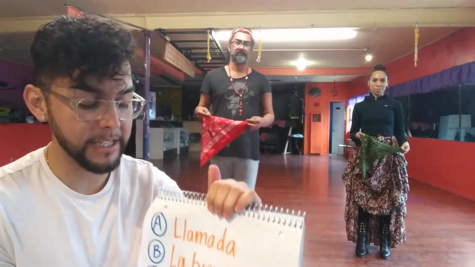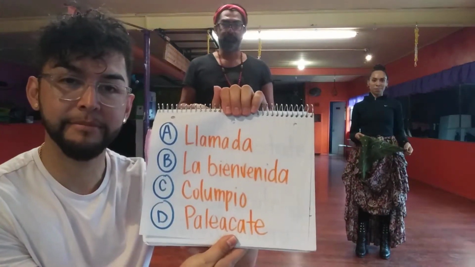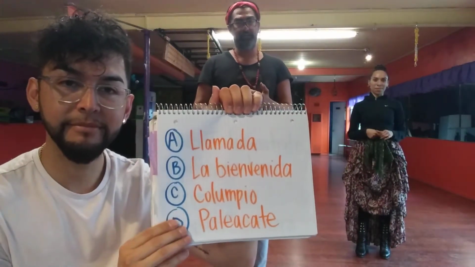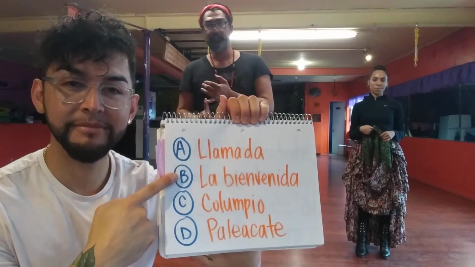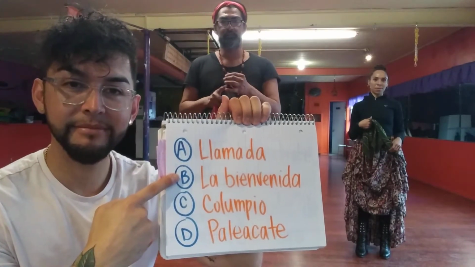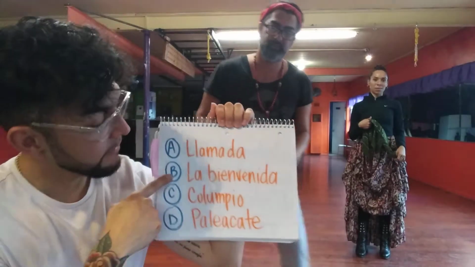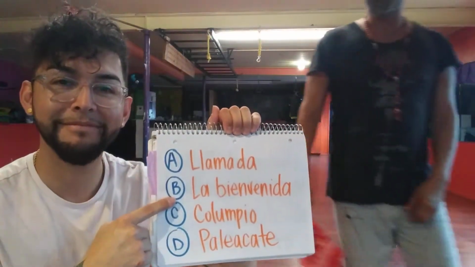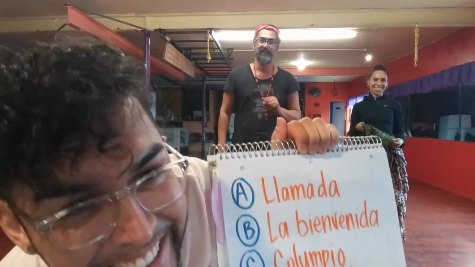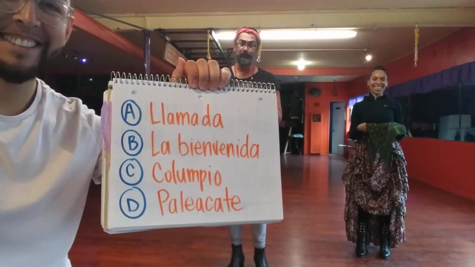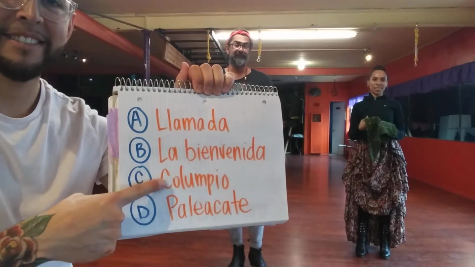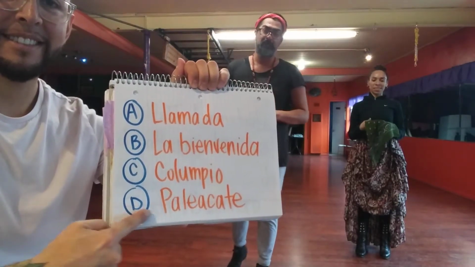And Senor G, I know you said 4 dance patterns, and we know what patterns are in dance class. What are the 4 dance patterns called? So the first pattern is called Llamada. That's going to be your introductory pattern. The second one is called, what's the... La Bienvenida. La Bienvenida. I'm so sorry, I'm looking at it backwards. Then the third one will be El Columpio. And then finally, the special one is going to be Paliacate.